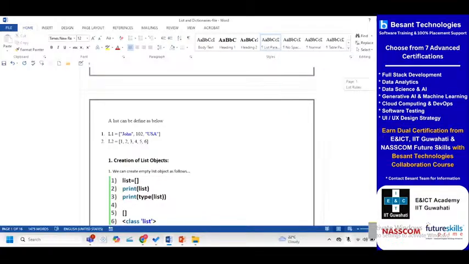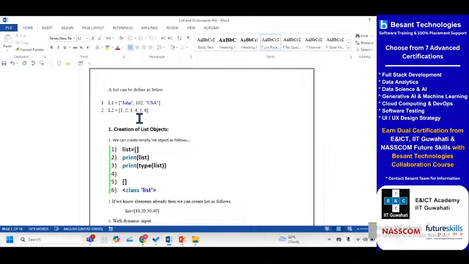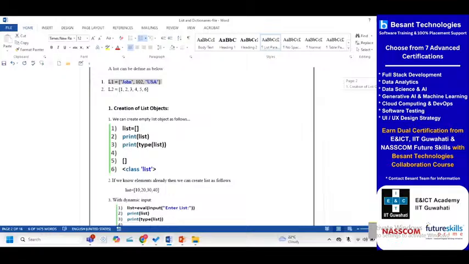Here is an example. I have put a string and a number. Will it accept? Yes, this is valid. I have used different data types. A string means double quotation or single quotation.